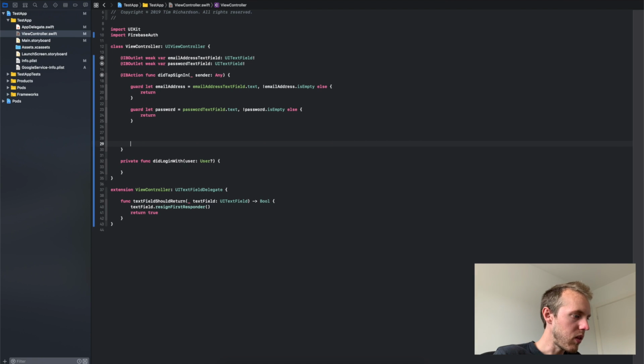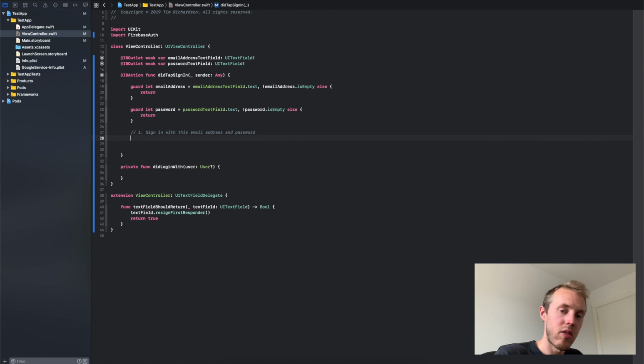Anyway, the first thing I'm going to do is make sure you've got Firebase Auth imported at the top of your view controller. The first step, I'm going to comment this: 1, sign in with this email address and password. So let's do that now.